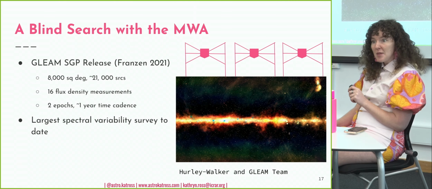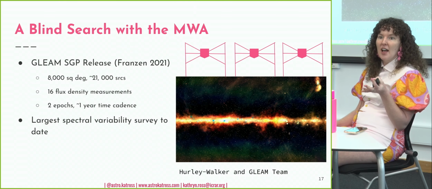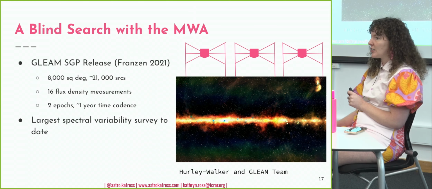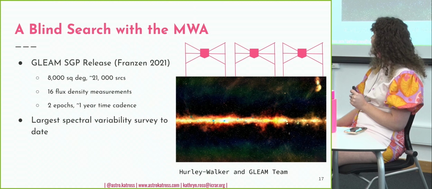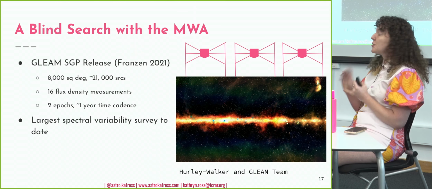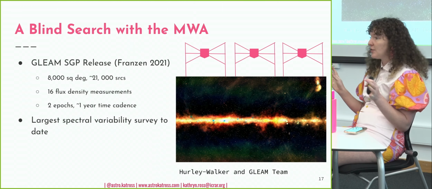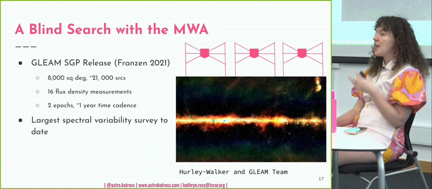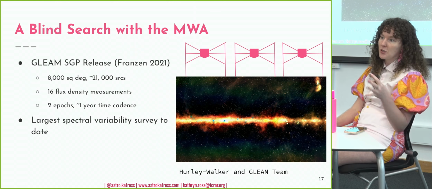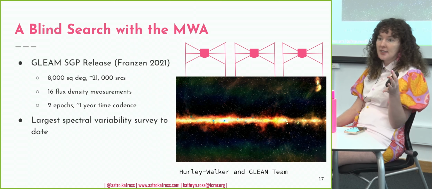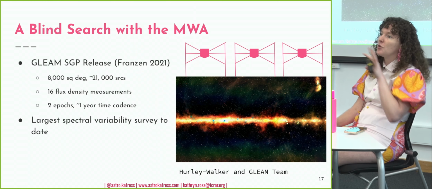So what did I do in my PhD? I had a look at spectral and temporal observations. I used GLEAM, the Galactic and Extragalactic All-Sky MWA survey, which is this lovely radio color image of the Milky Way. It is one of the largest spectral variability surveys to date because it covered such a wide area of the sky. The MWA has a huge field of view, which means that we can survey the sky quite rapidly. And GLEAM covered the entire sky and then went back to dabble in a few areas as well.